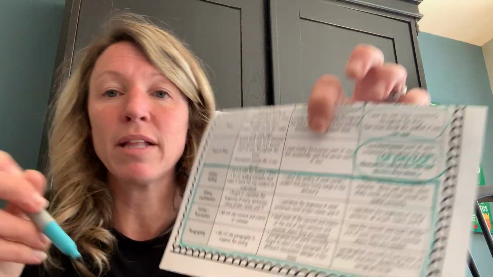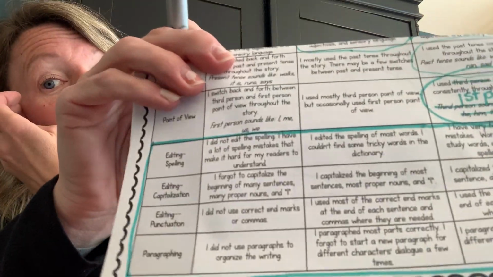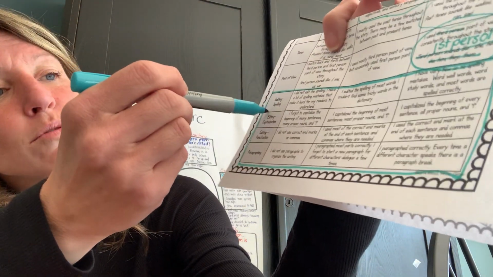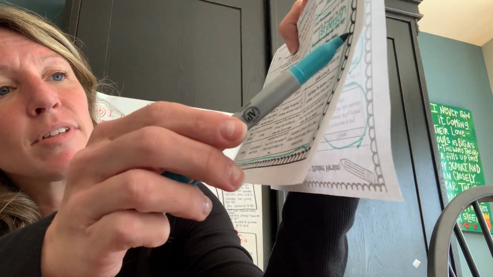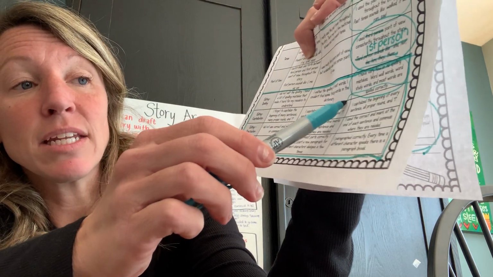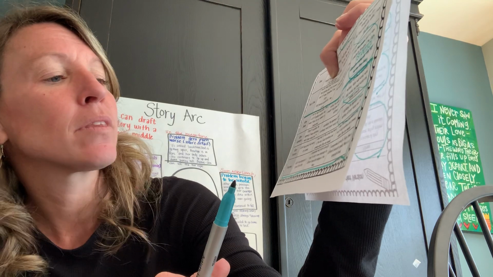So this one, you need to check your spelling. You need to check your capitalization. When there's a period, do you have a capital afterwards? Are the names capital? If there's a name of a place, if she went to McDonald's, is McDonald's capital? Okay, so you need to go through and check spelling. I definitely think I have them spelled correctly. I capitalize the beginning of all sentences and proper nouns and I, because remember we use first person, so you'll have a lot of I's in there.